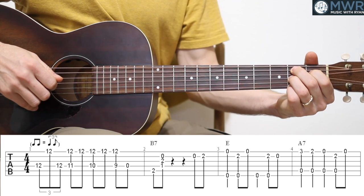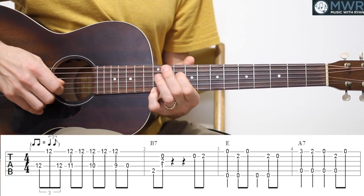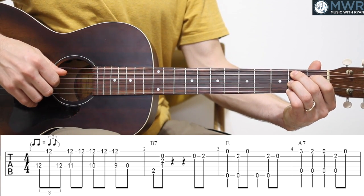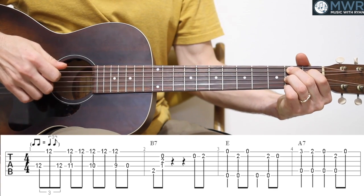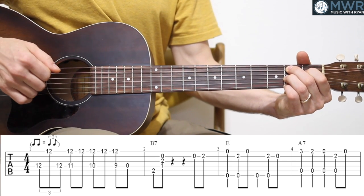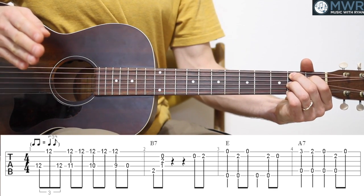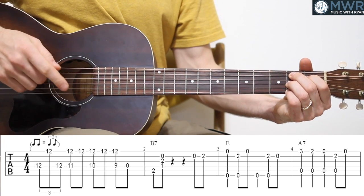You finger that full B7 there. Then I'm going to catch the B7, second fret A of course, and then take the D, G, and B strings and pinch all 3 of those strings together. 1 and 2, and then there's 2 rests after that, right? That's what those other markings are. The little squiggly lines are quarter note rests.